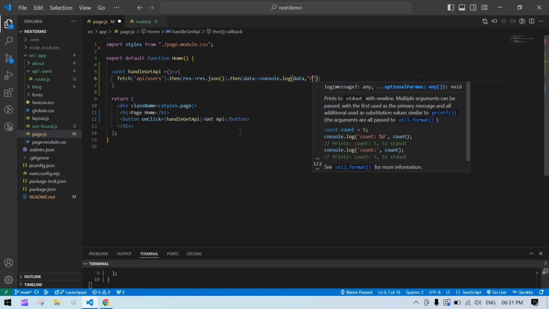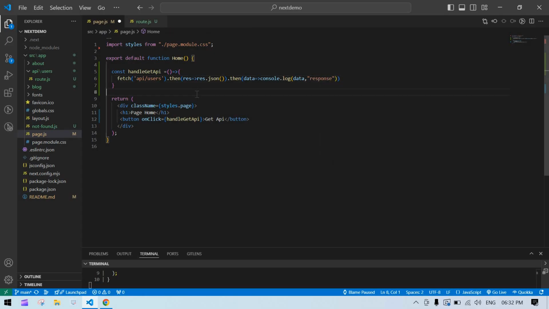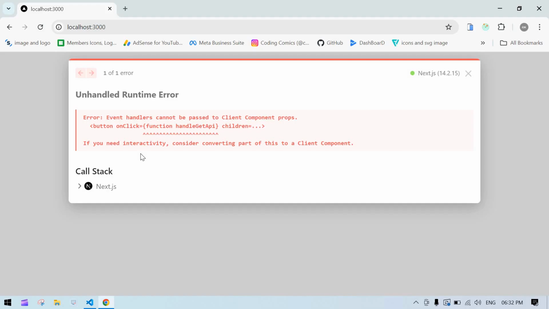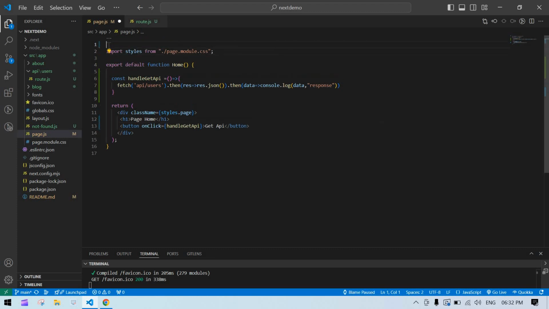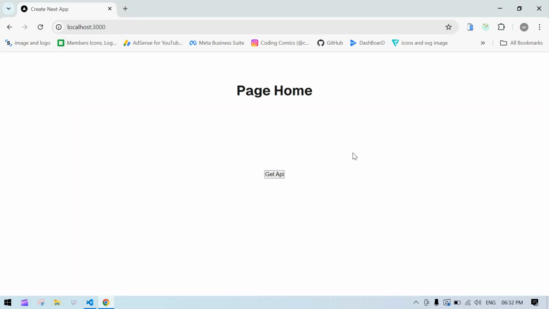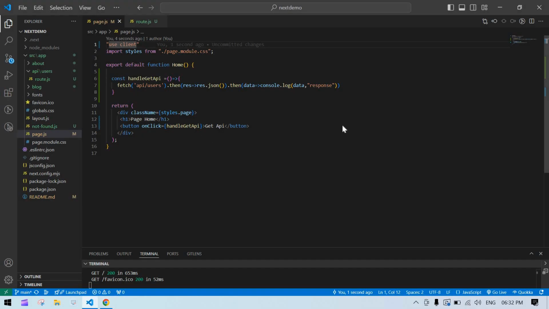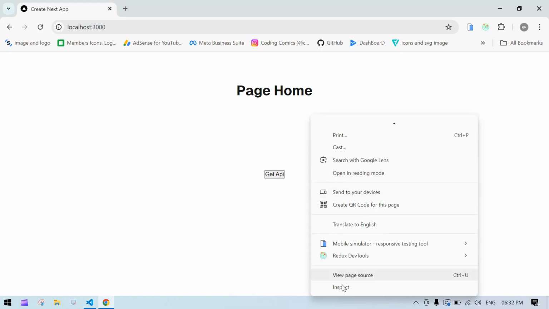Okay, now our API is ready. Project is also running. It should show, because we need to add use client here. Now everything is fine. See, this is our button, and if I click this button, the API should be called.